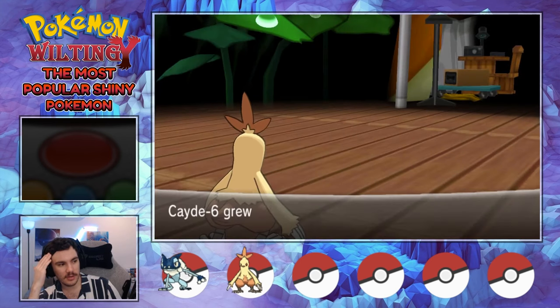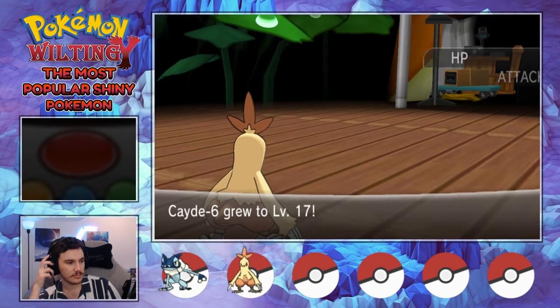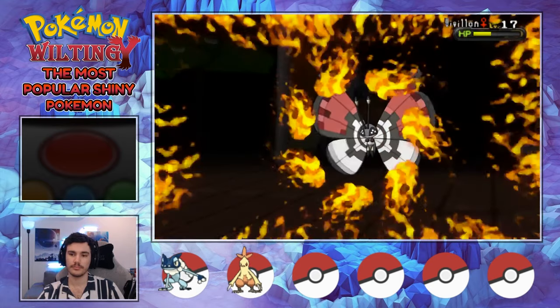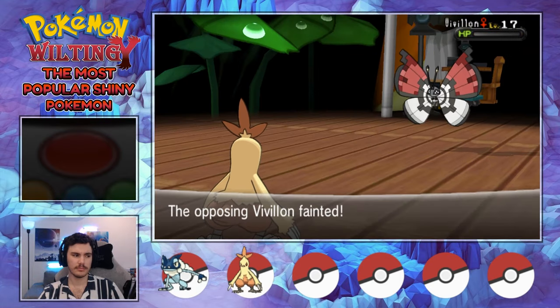Oh yeah, did I mention they made TMs far more accessible in this version by spreading them across all of the Pokemon centers? Epic. Anyway, back to the battle. Vivillon is next to fall to the same Fire Punch.